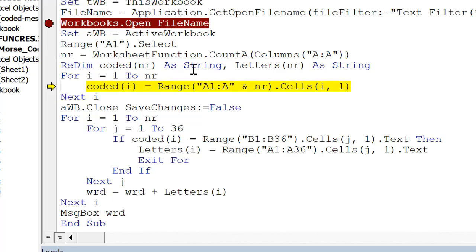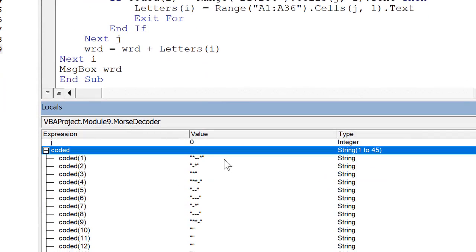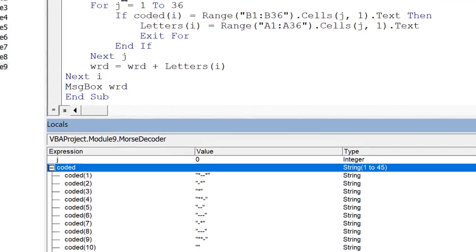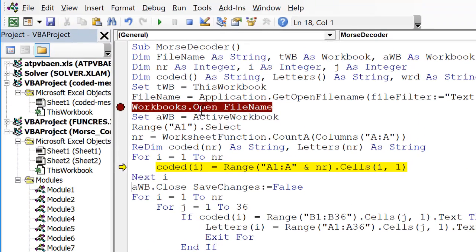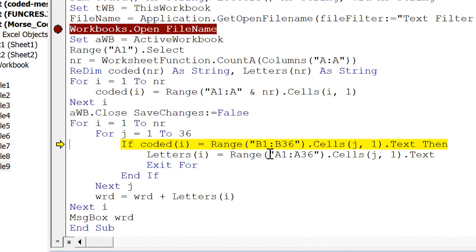So I'm just going to go through a few of these. Then we can look down here in the locals window at the coded vector. So you see that we're starting to import the various Morse coded letters. And we keep going, and I'm just going to run to cursor here to step out of the for loop. We're going to close the active workbook without making changes, and then we're iterating through.